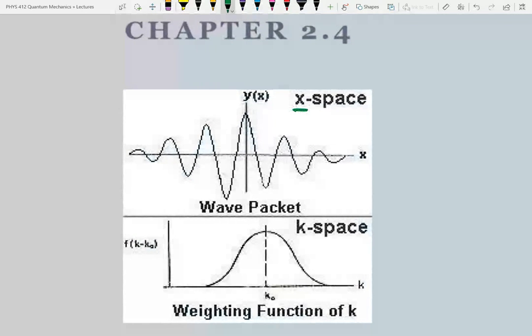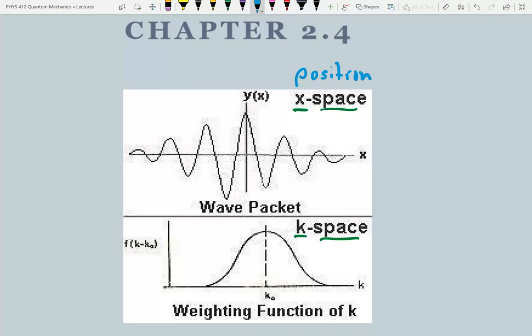One says X space, one says K space. Do you know what those mean? K space, I'm not sure. X space, I would assume that would mean like physical space. I don't know how else to. I've been using the term, instead of X, I've been calling it just position space. Does the blue show up with good contrast? Yeah, that's fine. Okay. So I've just been calling that position space.